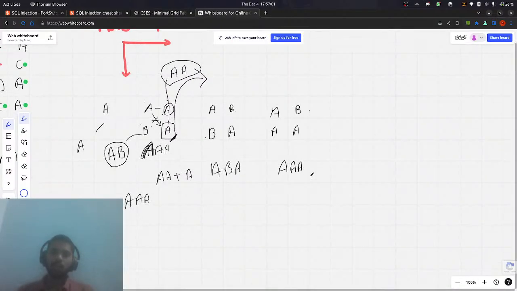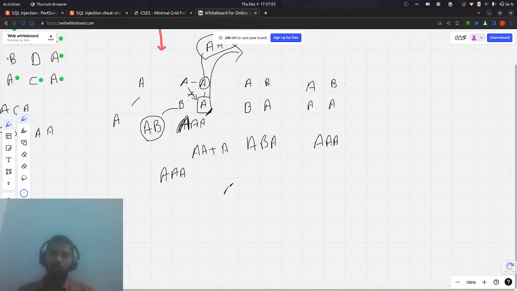If we extend it, so if we have A, B, A, let's say D, C, A, B, D, again A. So we know the minimum string till this is AAA. But minimum string till this is AAC. It will be AAC.